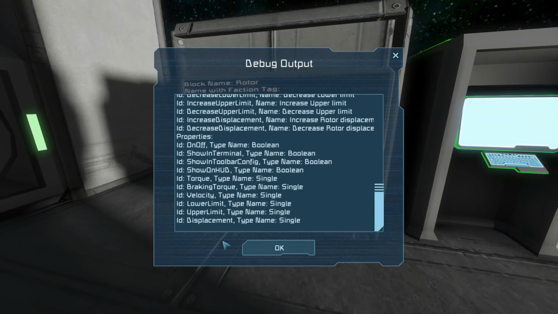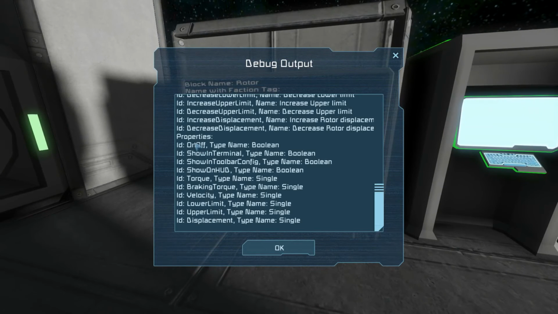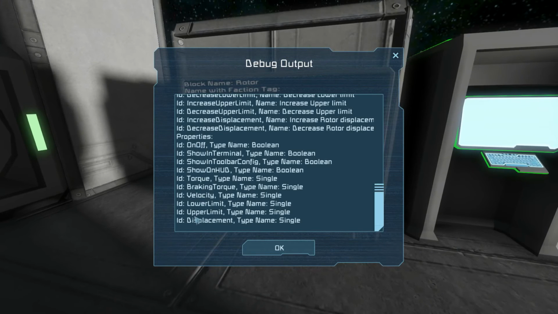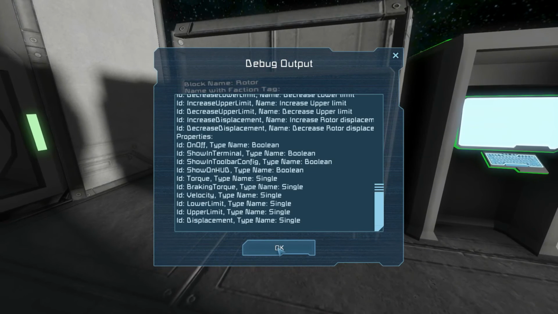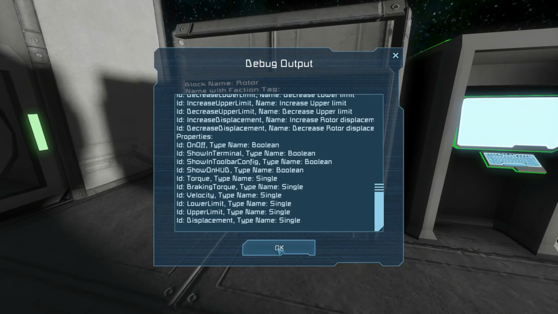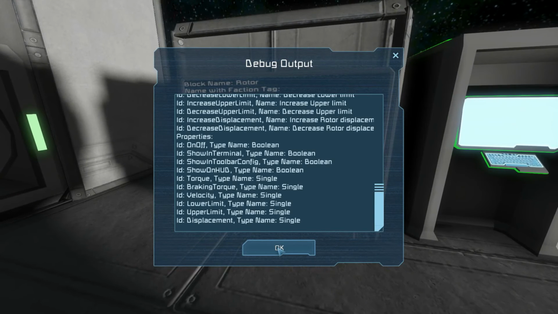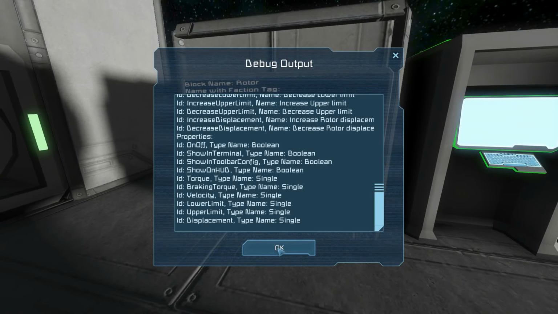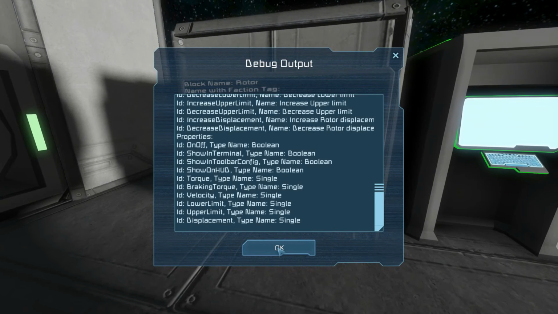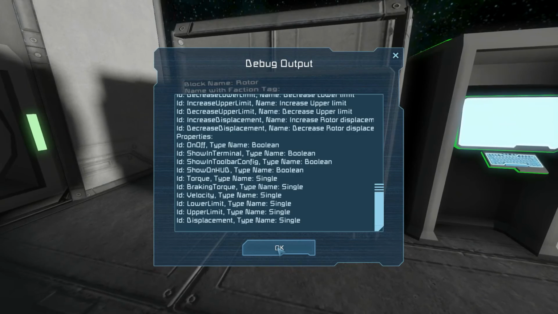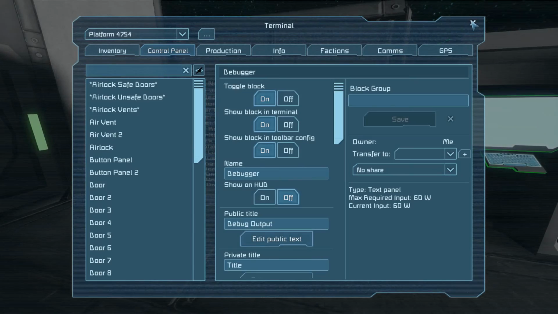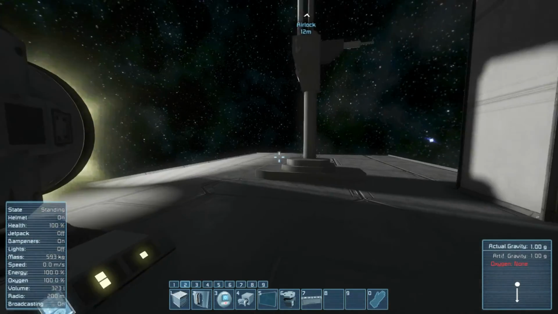So if you're interested in changing them programmatically, these are what you use for your string values. If I feel motivated, I'll go into the Space Engineers wiki and update this information. I might not, though, because you have to make a table and all that nonsense. Anywho, we're pretty much done for the day.